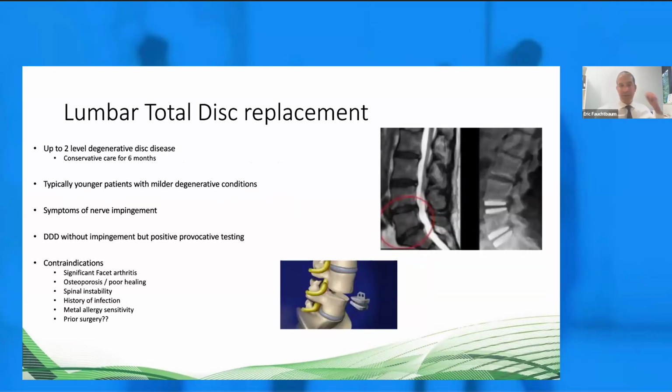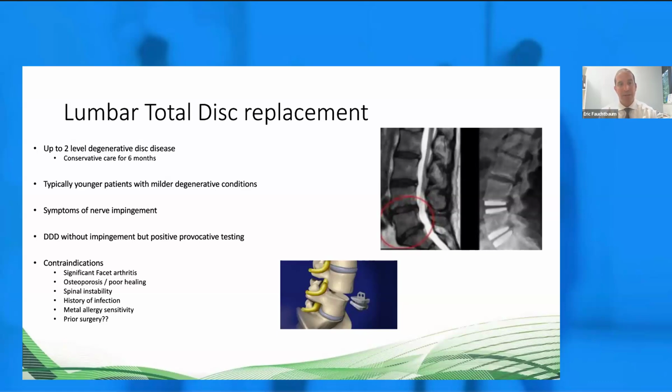And then this is lumbar disc replacement, again, approved for up to 2-level disease, usually in patients with milder arthritis and degenerative conditions. It has not caught on quite to the same degree as cervical disc replacement has. And I think the main reason is this: the forces that are exposed to these joints are much higher in the lumbar spine. So in the neck, obviously, your cervical spine is holding up the weight of your head, so there's a lot less force on the implant. But in the lumbar spine, the weight of your body is producing forces on these devices. So I think that's why there hasn't been as widespread adoption in my practice.